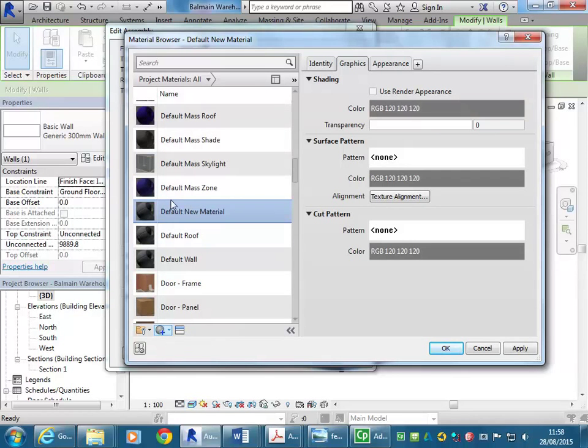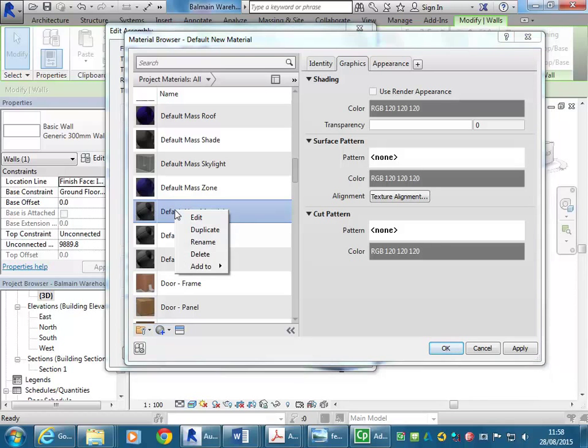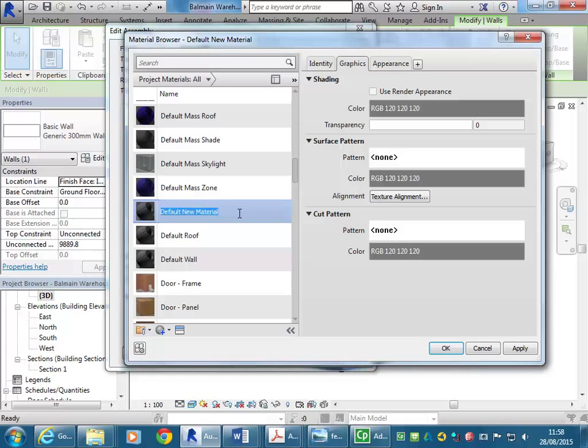And it'll say default new material for the name. So when you find it, just right click and you can choose rename. And we'll call it sandstone block.